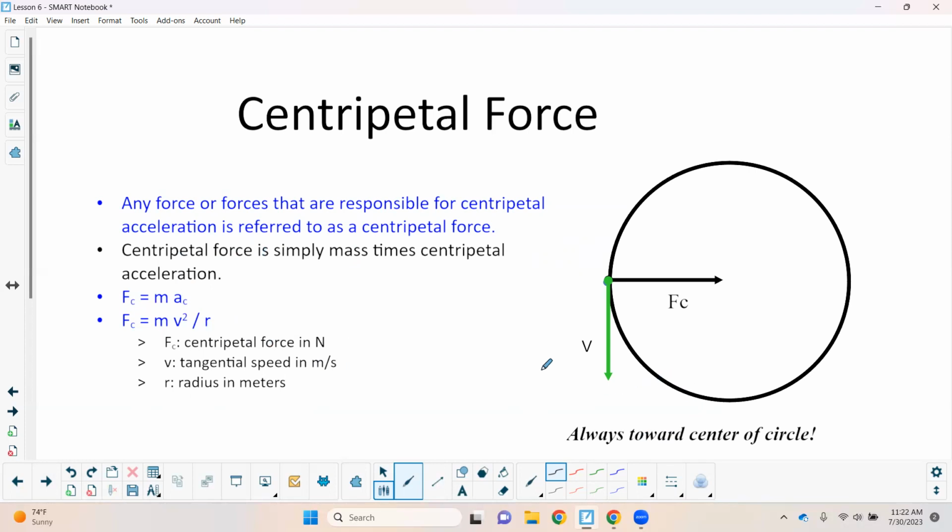And again, the word centripetal means always towards the center. So it is not away from the center, it is towards the center. One of the things that people get confused about in this part is they think a centripetal force is a new force. It is not. It is just a force that is directed towards the center. So all the forces that we have covered already, the gravity force, normal force, friction force, tension, any other applied force like somebody pushing or pulling, those can all be centripetal forces. So it's more of a net force idea. It's the net force going towards the center that is the centripetal force.